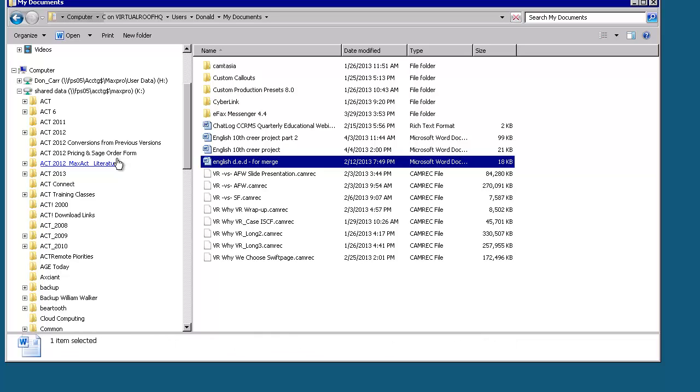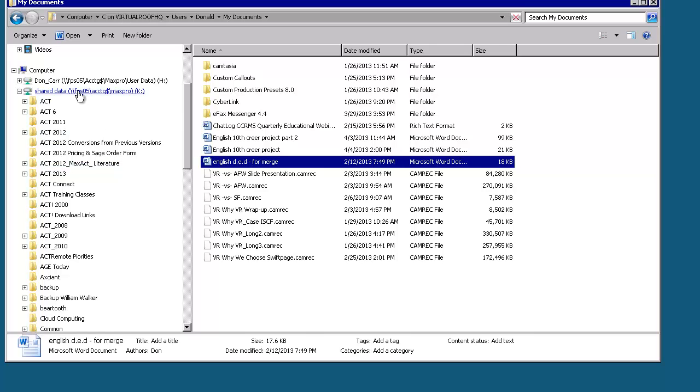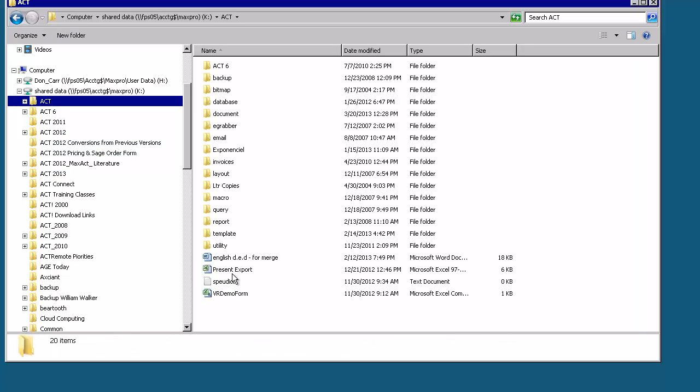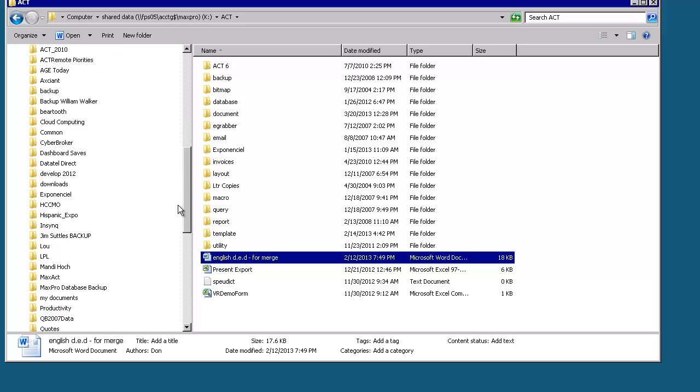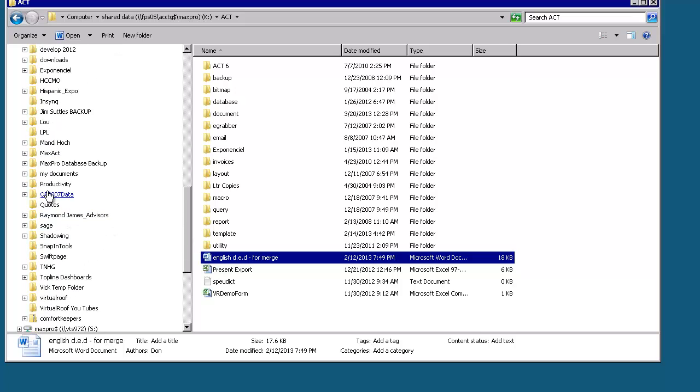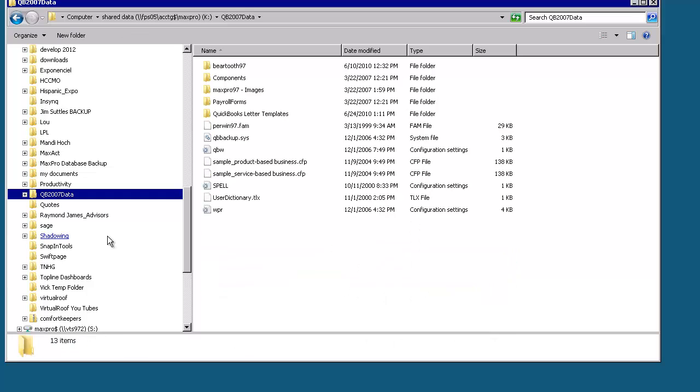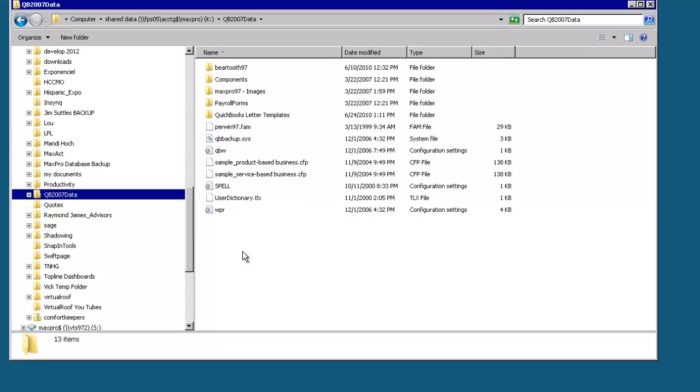And that's it. That's all you have to do. And now all I've got to do is go to this ACT folder, click on that, and there you see the file. So that's all there is to it. So if you want a QuickBooks folder, for example, or QuickBooks data file, just create a QuickBooks folder on your K drive. And you notice here we've got a QB 2007. That's the name of the folder. I'm actually using QB 2013. But you can see I have a QB folder here. So again, you can create whatever folders you want on the K drive and drop files in there that way.